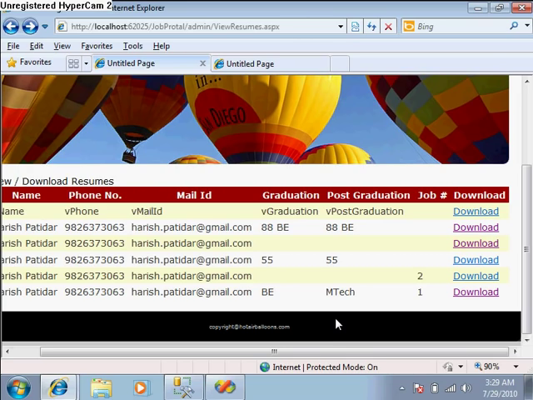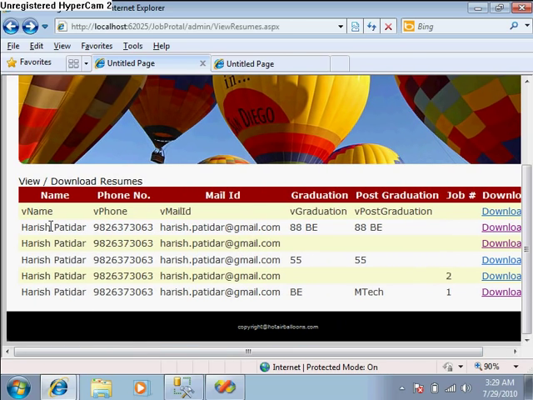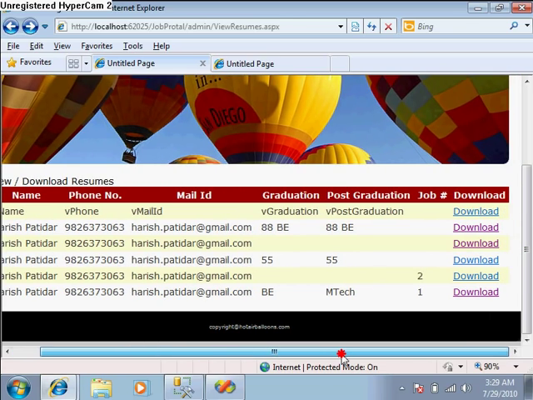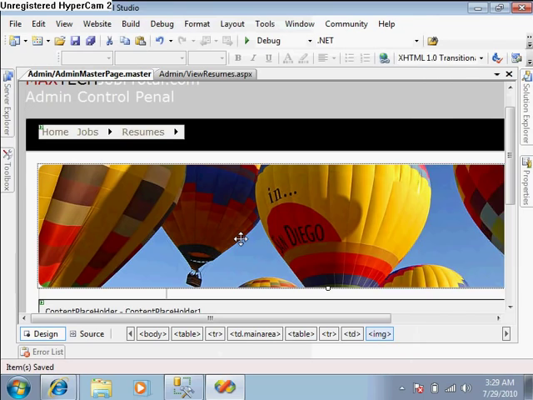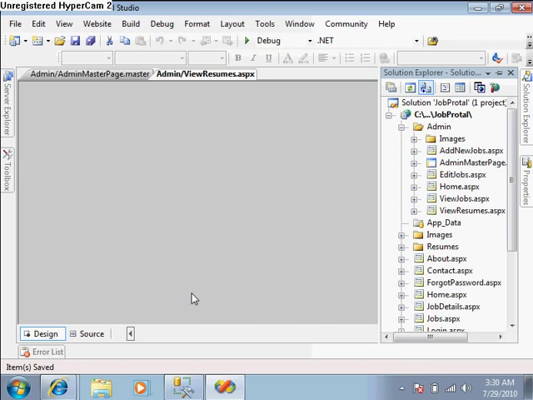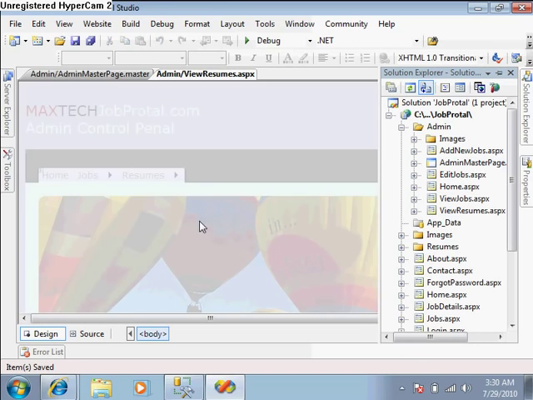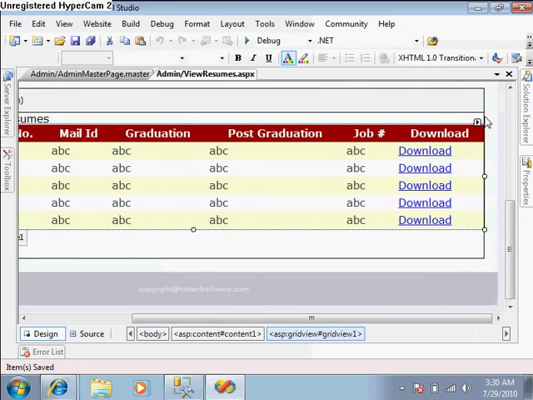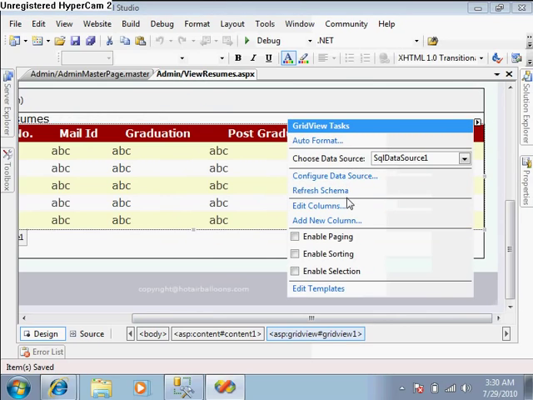Okay, now go to the source and see. Okay, let's take first of all edit template, and which one, delete template. In the item templates, drag and drop a hyperlink. Now change it to delete, right click and edit and template editing. Now you will get a delete hyperlink, but its navigate URL is not set, that's why it's not looking like a hyperlink.